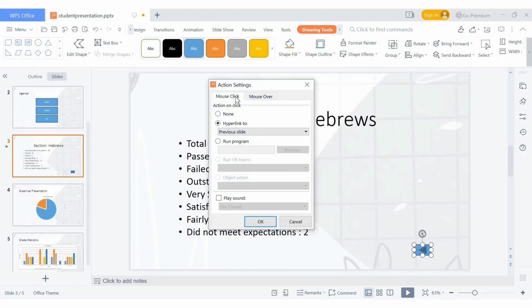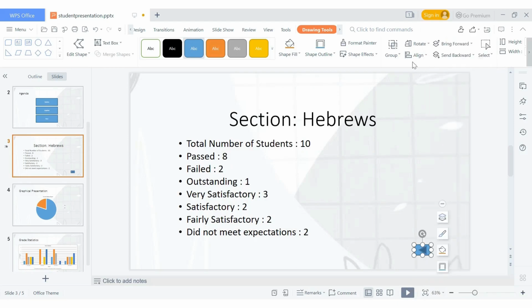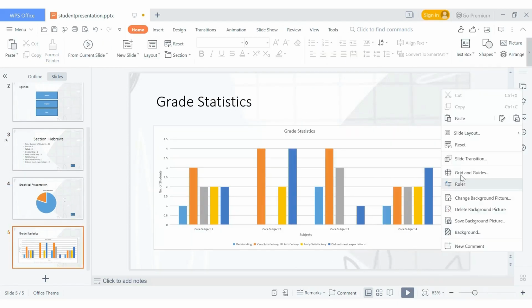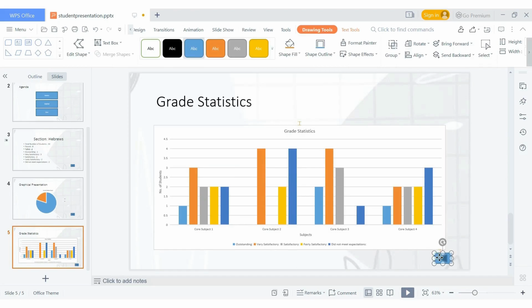In Action Settings, we can choose one of the following, whether it is mouse click or mouse over. By clicking the action button, it will redirect you to slide number 2. We are to copy the action button and place it on slide 4 and slide 5.